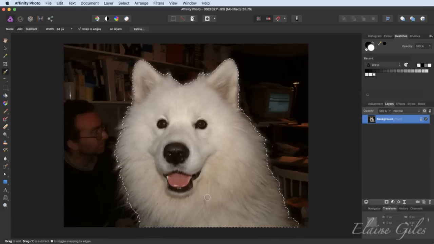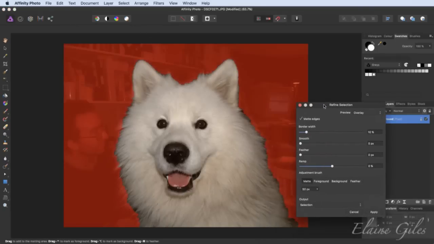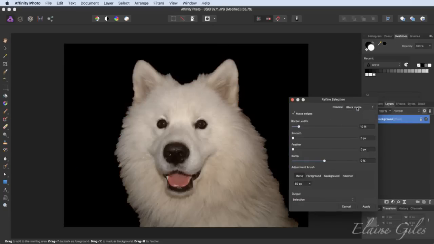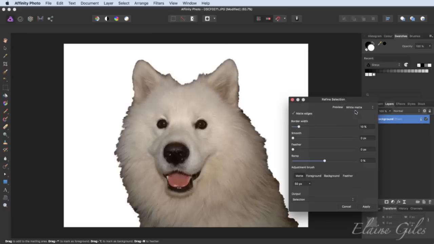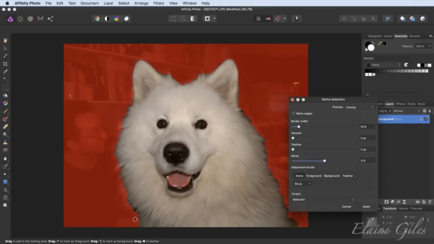Right, okay, so I've got my selection, my very rough selection, and I'm going to go in and refine that selection. Again, I get my Ruby overlay. I can quickly whip through my options, and you can see that's actually the kind of selection that I would have made of my dog back in 2002. That was as good as it got. Should have got a less furry dog, but he was adorable. So you need to improve that, is what we're up to. So we need to improve the selection of that.